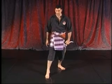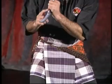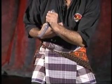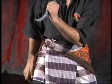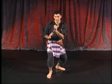Notice that it's just as easy as walking and dropping your weight, going into a combative posture. The blade ends up being in your center line, the tip forward, and the edge down and away from your body. Both hands are up into your center. It's known as kuda kuda.